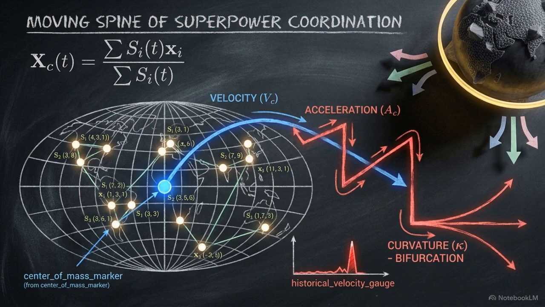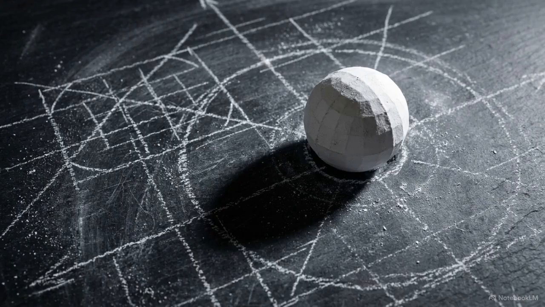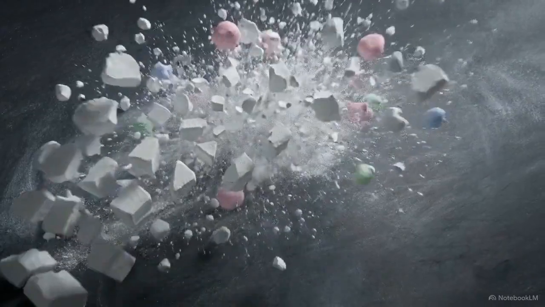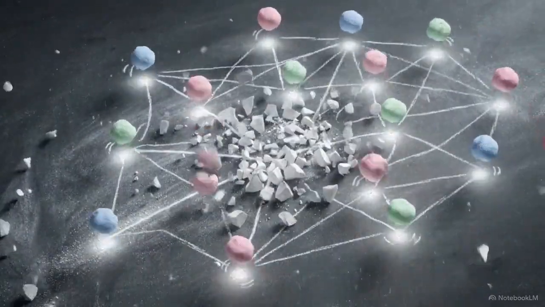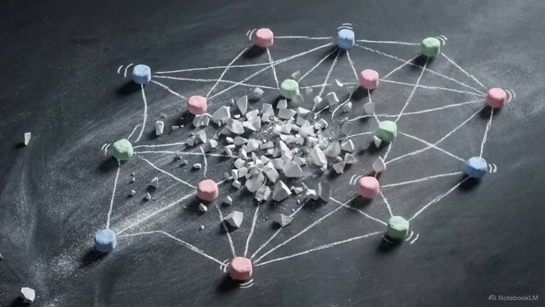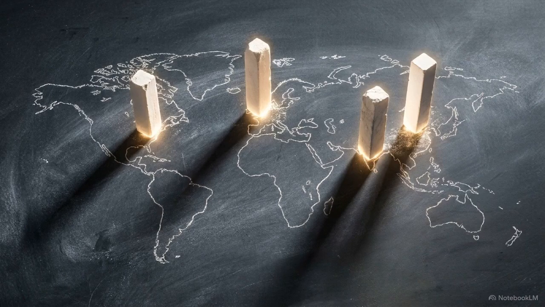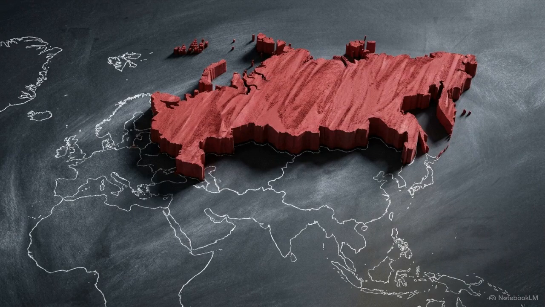When the trajectory of the center sharply bends, it dictates a major global redirection, or a bifurcation where a single node splits into competing attractors. Global hegemony is a physically measurable, migrating coordinate of maximum systems integration. In our contemporary era, extreme levels of global technological and economic interconnectedness have completely shattered the older single unipolar spine. The modern superpower topology has distributed its mass into a multipolar polygon. The primary nodes are centered on the United States, the European Union, China, and India, with Russia acting as a heavy military geostrategic pressure node.